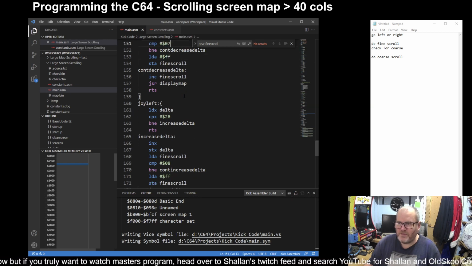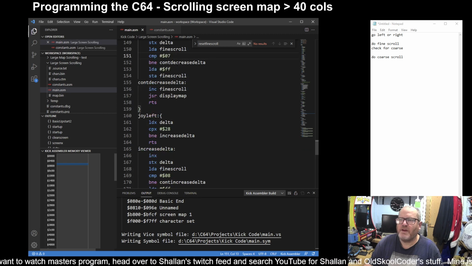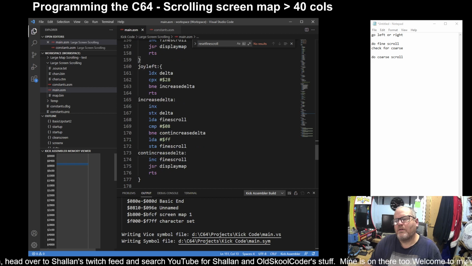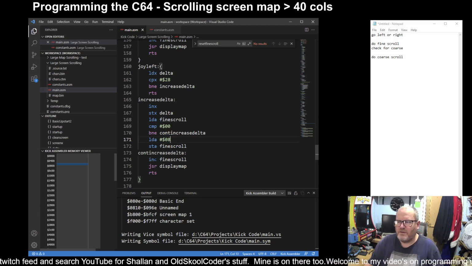That would be 7. No, it will be 8. If it gets to 7, and that will be 0, load it with 8, and that's a decrease.